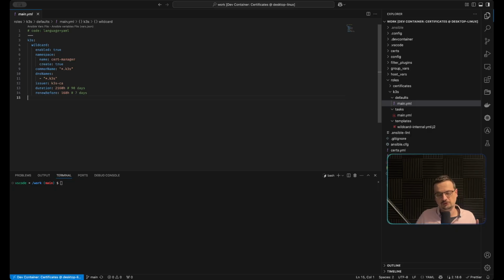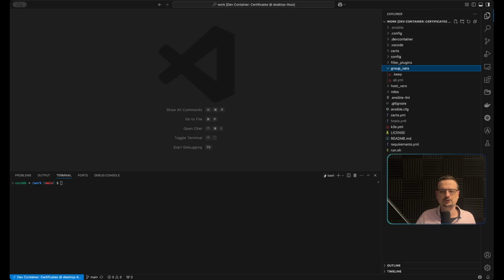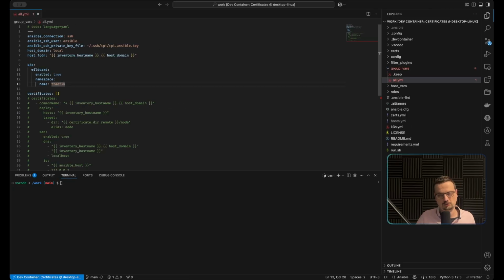Now I am going to change the namespace because I want this wildcard certificate to be loaded into the traefik namespace because that's where Traefik is going to run. You can copy this configuration and take it to your group vars all.yaml according to what you set up in the README. As you can see, I set it up here, K3s wildcard enabled, we're going to create it and load it into the namespace traefik. So with all that set up, we're ready to deploy.